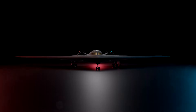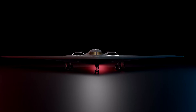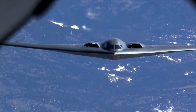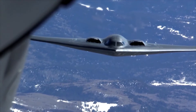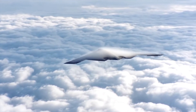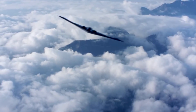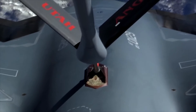The Spirit bomber is powered by four General Electric non-afterburning F-118-GE-100 turbofan engines, internally mounted in the body of the wings. The engines provide high subsonic speeds of 900 kilometers per hour and altitudes of 12,000 meters, with a maximum gross takeoff weight of 336,500 pounds. The engines also have an exhaust temperature control system to minimize thermal signature. The in-flight refueling gear is installed in the top center line of the aircraft behind the cockpit.